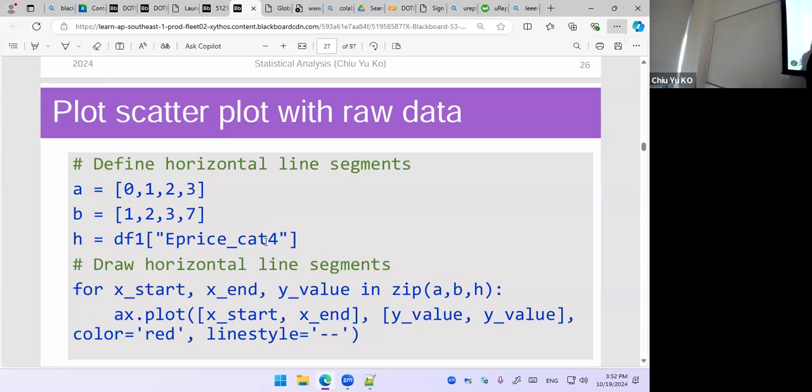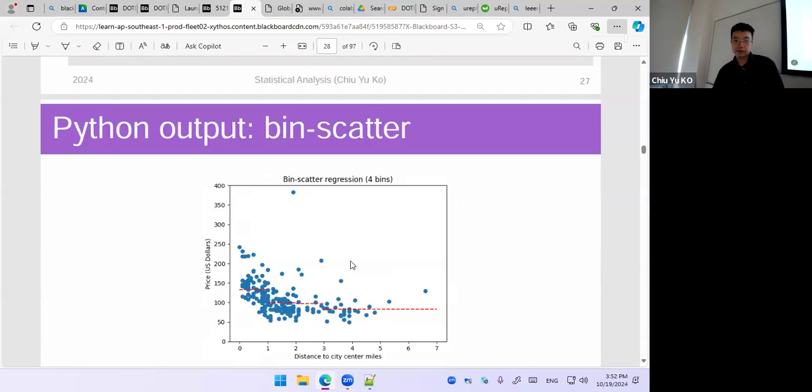And what's h? X is, I draw the line, there's the height, right? H is the height, which actually is the data from the bin scatter plot. Okay, what I'm gonna do is I use the for loop, the x and the y value, I zip them together, and then I add a line where it starts, where it ends, the distance, right? Because the plot of this is a line, okay, to tell me what's x, what's the y, right? Because you plot a linear line, you need 2 points, right? So this start value, end value of x, start value of y, end value of y. But since I'm plotting a horizontal line, it's the same. Actually it comes from h, right? H is the y value, right? A and B x value. So you can plot that, then you can get this one. Is that okay?